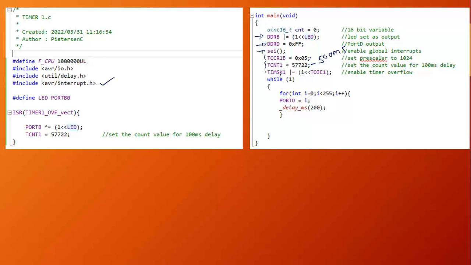And then lastly, you just want to make sure the timer 1 overflow is enabled, and that is in the TIMSK1 register, and I just enable that specific interrupt flag. At this point the interrupt is ready to go, and it's going to take care of itself. So now we go into the main part, and this is what the CPU will occupy itself with.